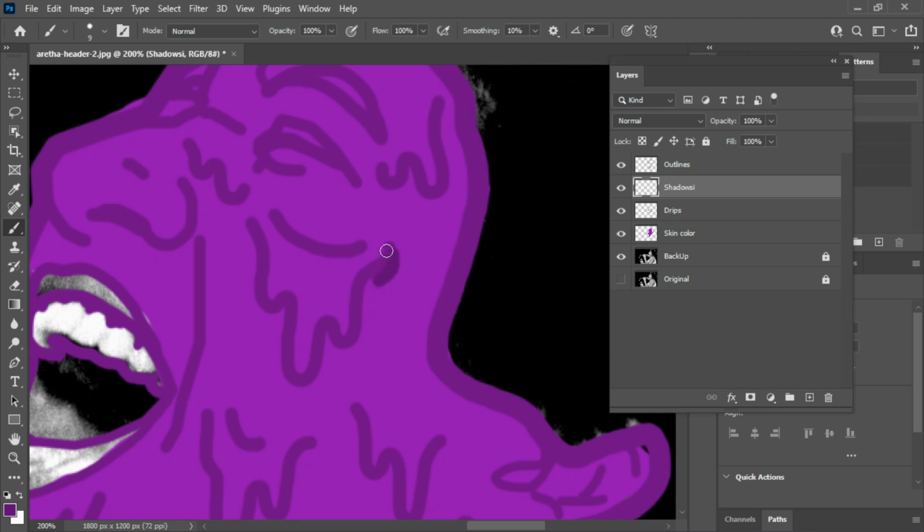Oops. I realize that my shadows are covering up my outlines, which I don't want, so I'm going to move that layer below. Why are they still covering up my outlines? Oh, they're above drips. I've got to move them below drips. Joy. Okay. Coming in, painting shadows on this side of all my drips because the light is coming from the opposite side. It's like the drips are dimensional and casting shadows on the skin from the drips standing out.